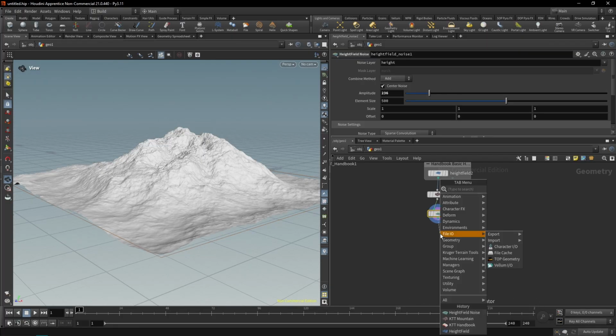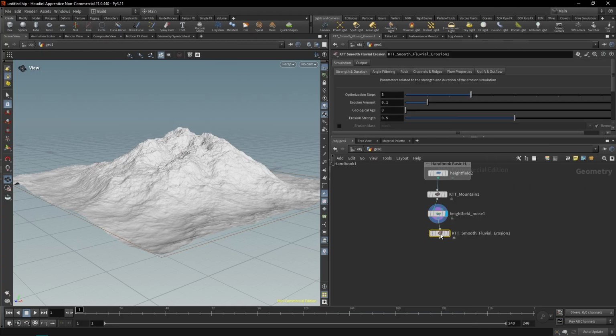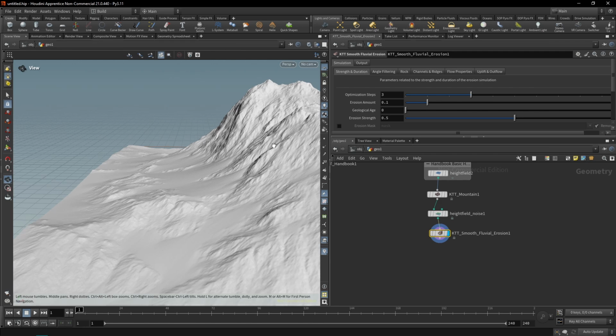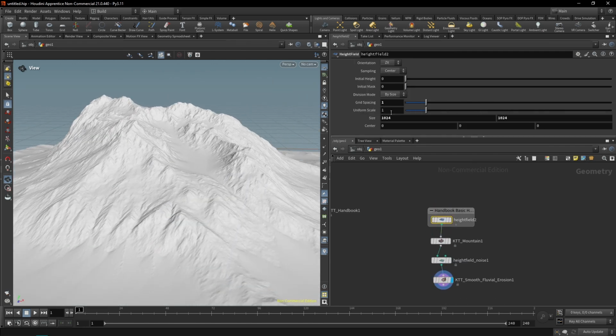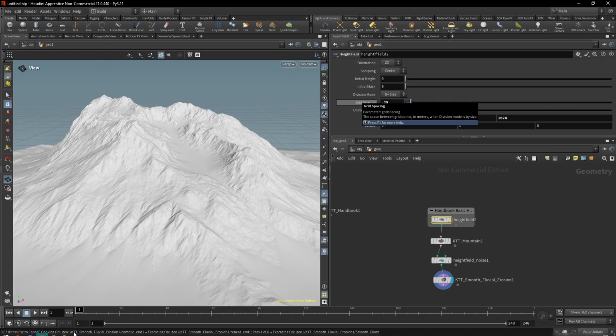And then I'm pretty sure it's as simple as just doing a smooth fluvial erosion. Yeah, that looks so cool. And that's fast too. I think I'm only on like a 1024 by 1024. Yeah, but I can turn this to say 0.25 and then it'll take a second to calculate, which you can see down here in Houdini, which is so nice, by the way. I wish Blender had this, being able to see what it's cooking when you change anything on a node.